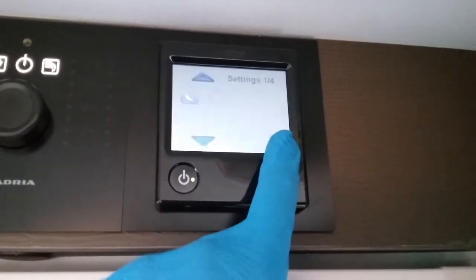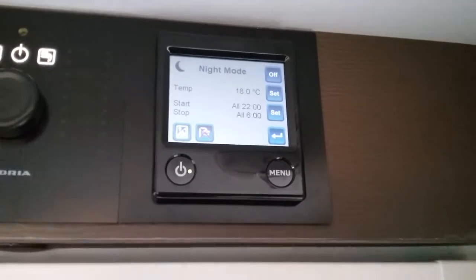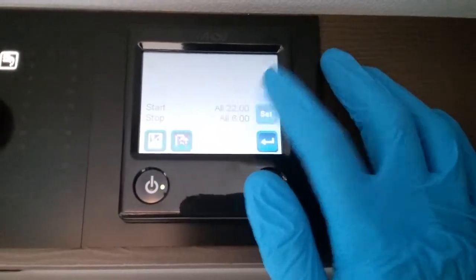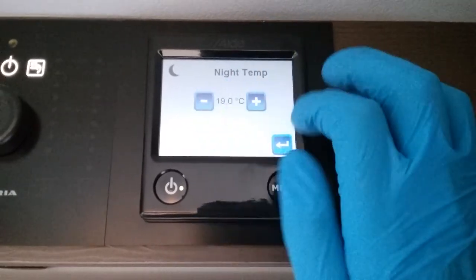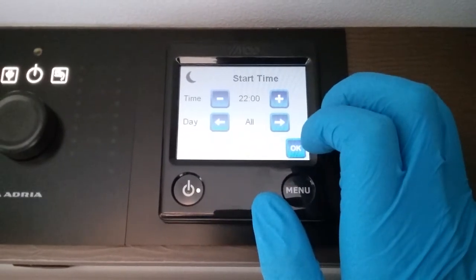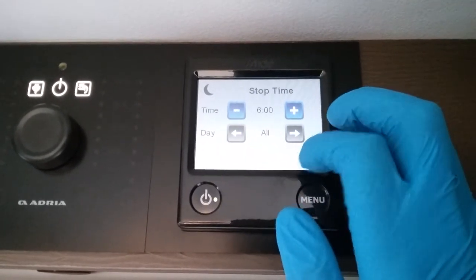If we now press the cog button just here, it will bring up the settings menu. The first one here is for a night timer. So we turn it on and off just up here. We then set the temperature we would like it to be for that period. We then set when the timer should begin, whether it's for all days of the week or just individual, and then when we want the timer to stop.